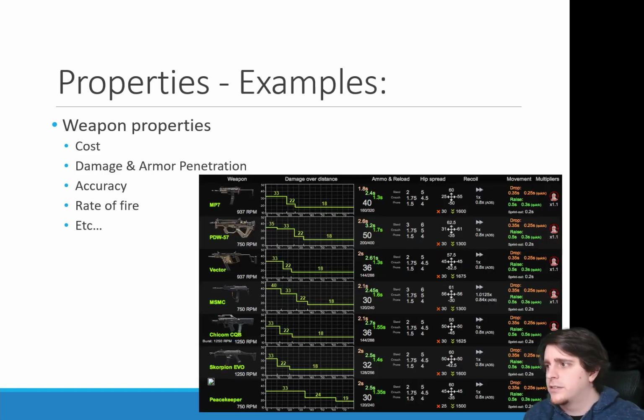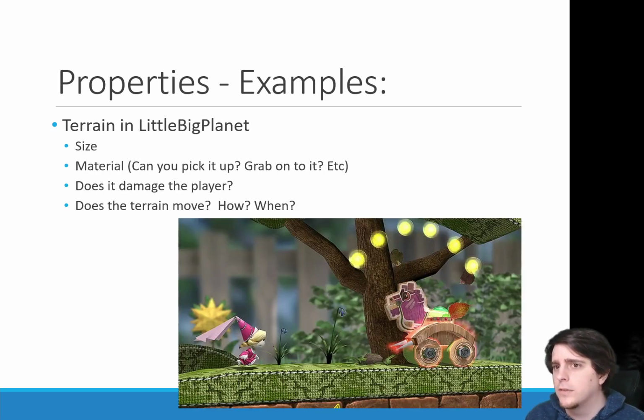But it's not just properties tied to things like weaponry and things that players are doing for combat. If you think back to the Little Big Planet series, the terrain, again, kind of jumping on that as an object, also has really interesting properties. Certainly, as far as level design goes, any piece of terrain has a size, has a texture or a material. But in Little Big Planet, this gets interesting because some of the materials that the level is made of, the character can carry or drag or grab onto. Some pieces of terrain damage the player. Some pieces of terrain move, and how or when they move can also fit within, I guess that's getting into behaviors, but certainly the ability to move is where we'll start with that.